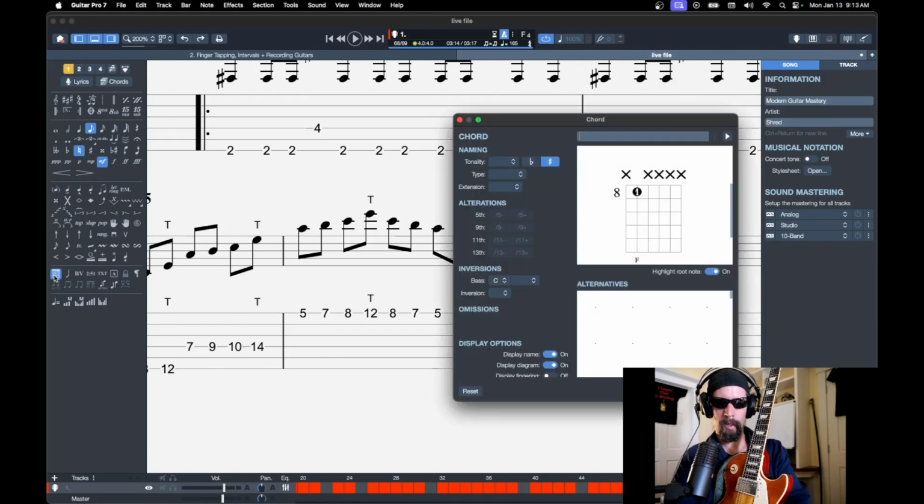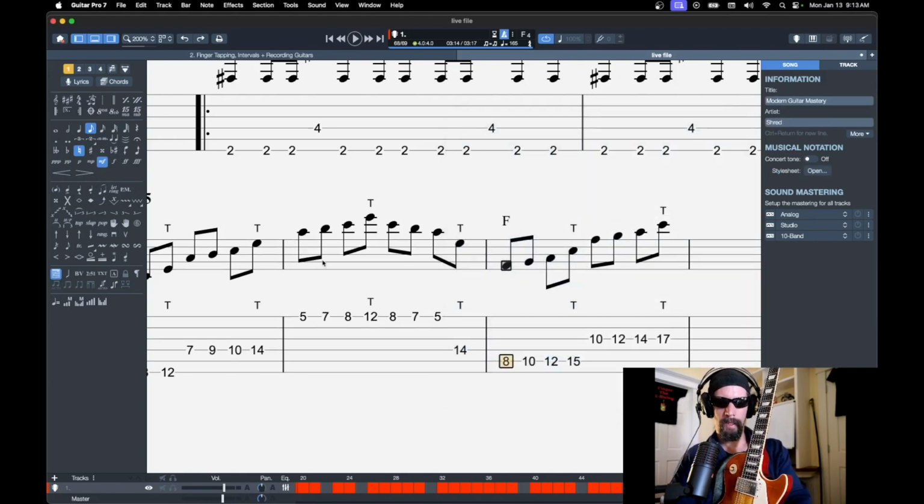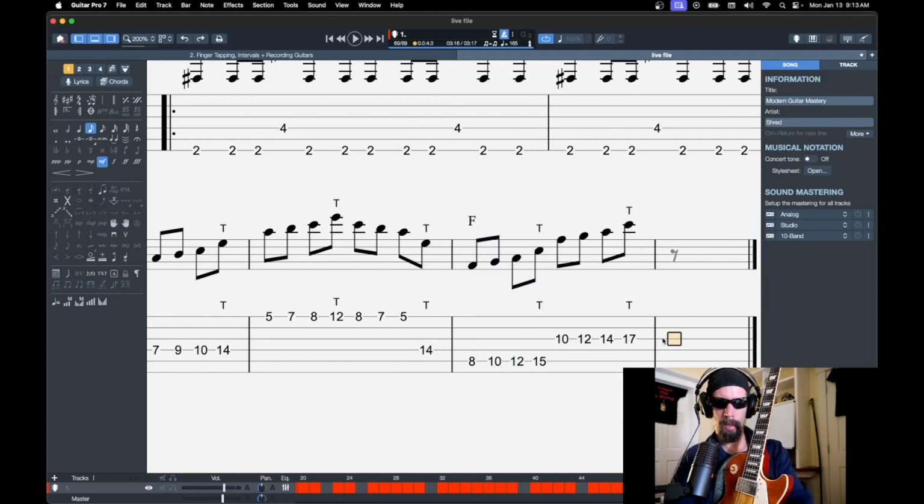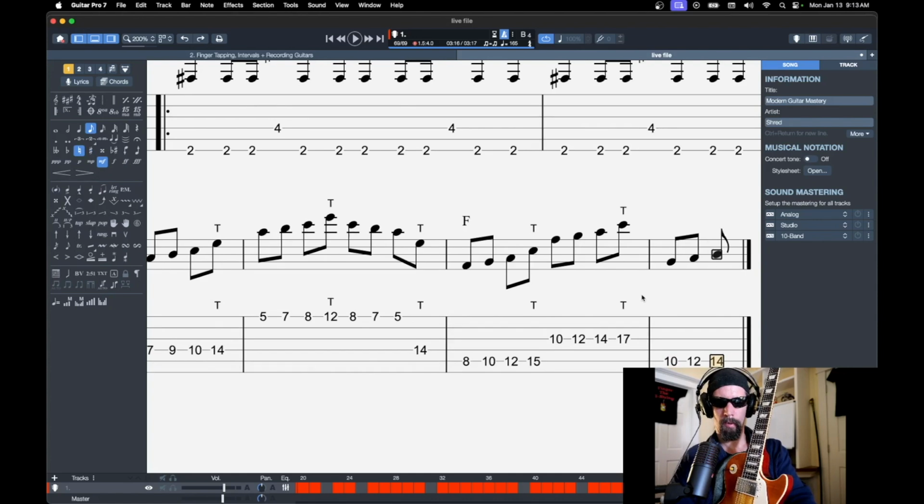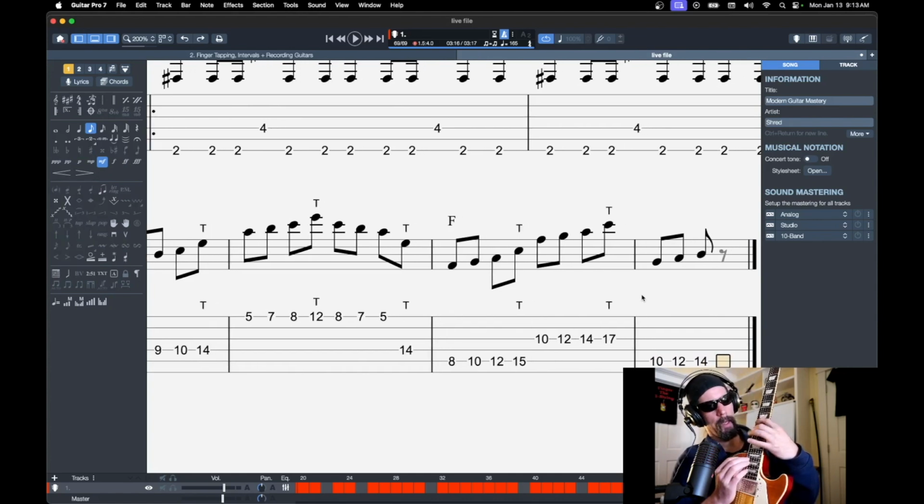If you ever heard Final Fantasy's opening theme, it's called the Crystal theme, the video game, then you'd be familiar with this sort of sound. The last thing we're going to do is play a G major arpeggio, if Guitar Pro will allow it. And we're going to tap on the 17th fret there.